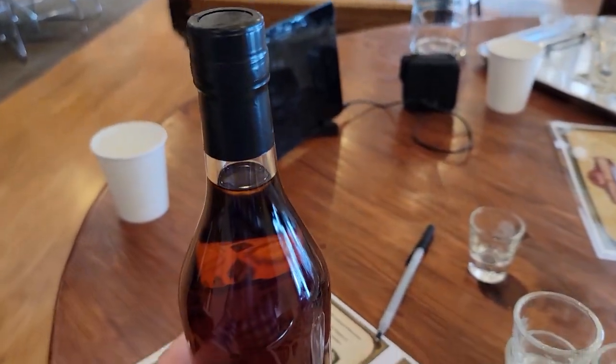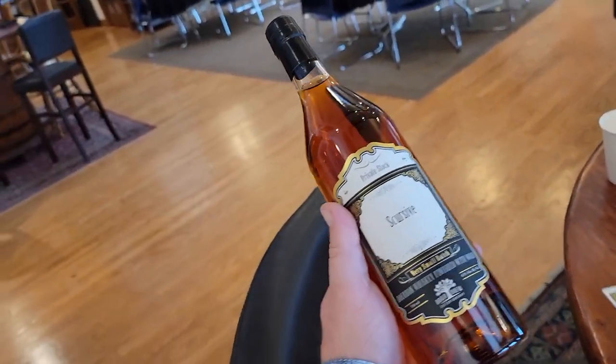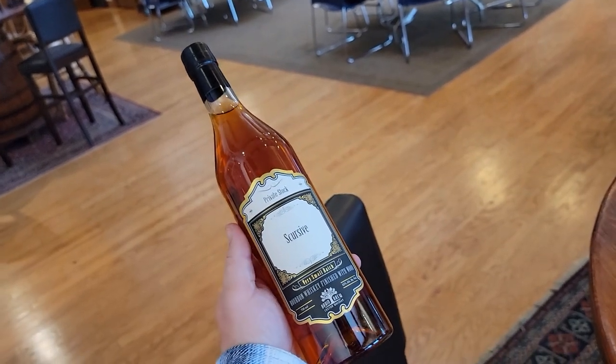The bottles aren't bad. They're only $45 a bottle, and that's your custom bottle, buy as many as you want. And they save your recipe. So anytime you want to come up here, you can just say, give me another bottle of, in this case, Succursive. And if you want to try my version, you can come here yourself and request a bottle of Succursive, and you'll get this bourbon that I just made today. All right, folks, here it is. A bottle of Succursive.